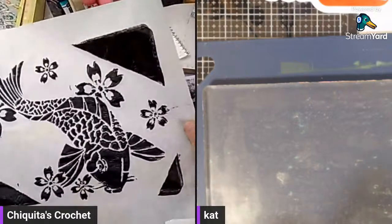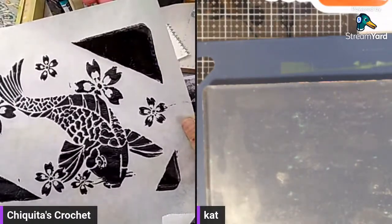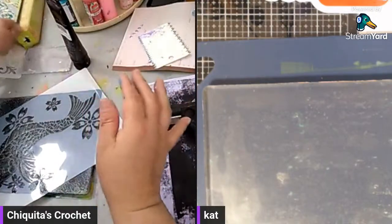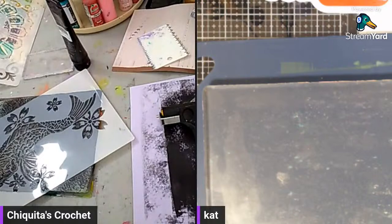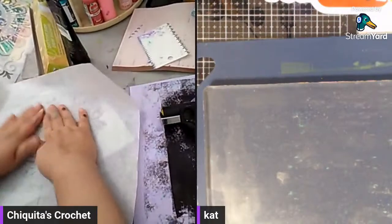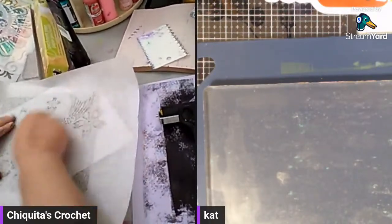Let's see. Oh, that is cool. No, you do not need to order that fish. You bought them stupid peacocks and you haven't used them yet.